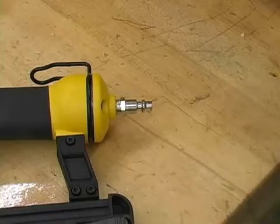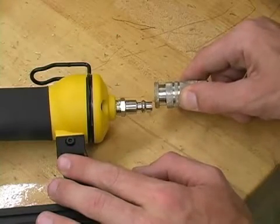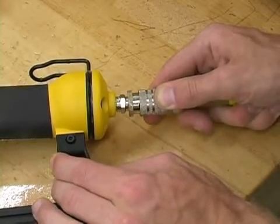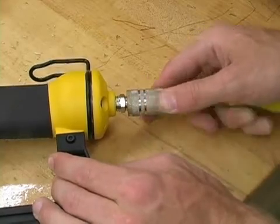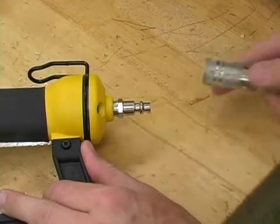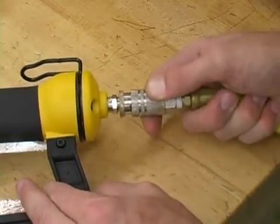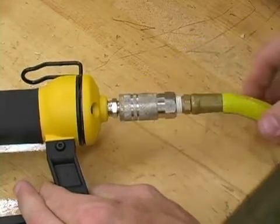On the other end, I'm going to follow the exact same procedure. Pull back on my collar, slip it onto my fitting, make sure it's on there, release my collar, and then check to make sure it's on. Again, pull back your collar, slip it onto your fitting, make sure it's on, release your collar, and then test it.